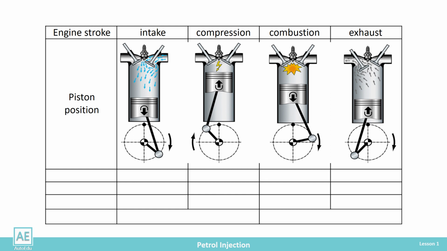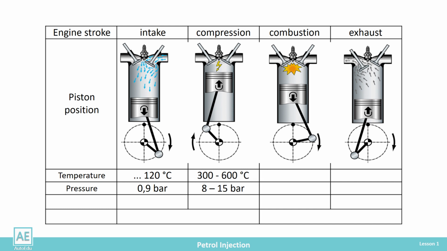During the intake stroke, the intake valve is open. The piston moves towards the bottom dead center, the cylinder volume increases, and the prepared air-fuel mixture is sucked in from the intake manifold. The mixture temperature is relatively low, below 90 degrees Celsius. During suction, there are certain obstacles to the flow of the mixture, and the pressure is slightly lower than atmospheric, around 0.9 bar.